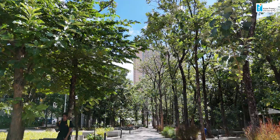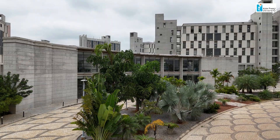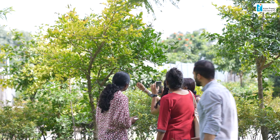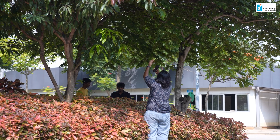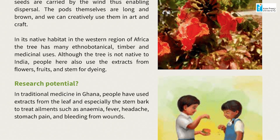As part of the climate change and sustainability initiatives, we engage actively with students from across all programs at the university. One initiative we have just started is mapping the trees. In one zone we have documented tree data of close to 436 trees from 25 different species. We start with measuring the height and the girth, which helps us calculate the carbon sequestered from that area patch. We also use secondary data sources to collect interesting tidbits about each tree — their leaves, their barks, and distinguished features — and put it together in a one-page report about each tree covering research potential and any medicinal uses.